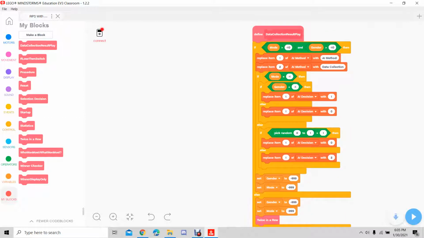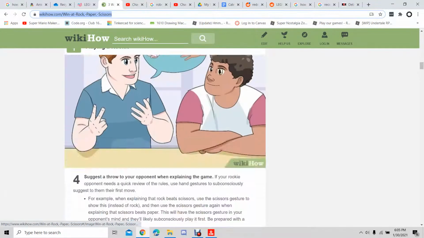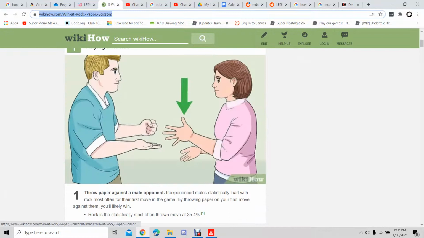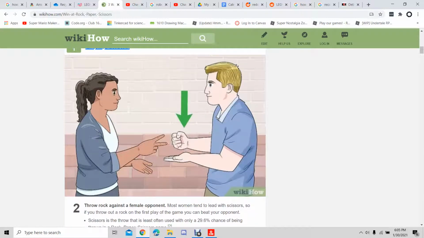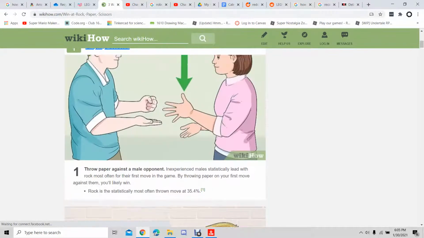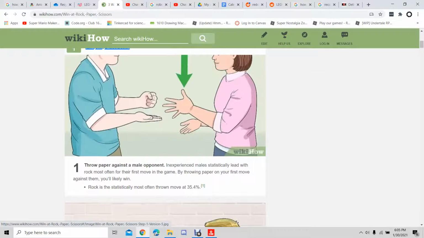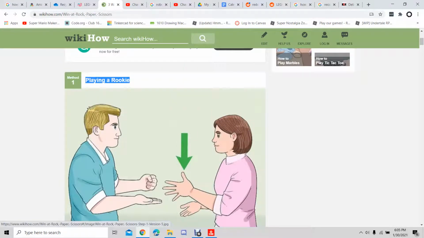So the first method that this thing went over was simply based off of the gender, which was method 1, playing a rookie. Oh wait, they're both called playing a rookie, but method 1 essentially is based off of who your opponent is, you can play certain things.